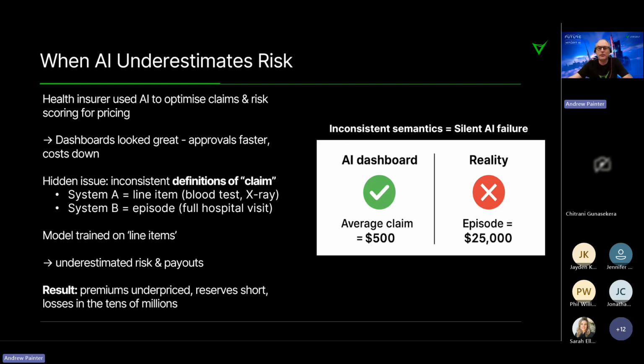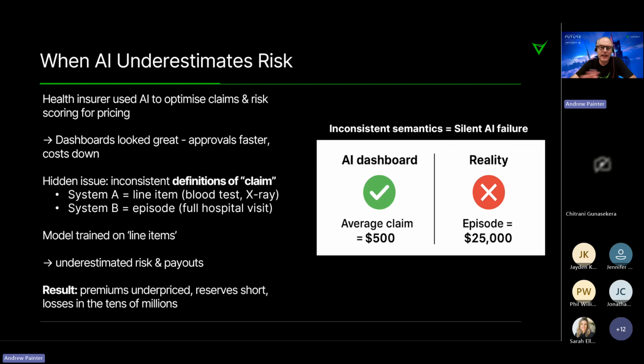Quite a big difference between what was claimed in one system and what was in another. As a result, the risk scores looked artificially low. The insurer had set premiums too aggressively. Months later, the losses mounted when the actual payouts exceeded the projections. Pretty bad situation to be in, and the damage was already done. Again, a loss of tens of millions.